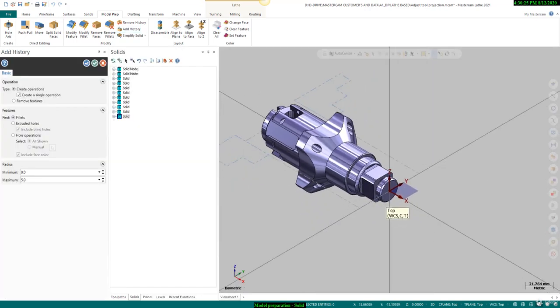Select the model, or first you can define the radius. So you can define the minimum radius to maximum radius, which radius you want to find out. So suppose you have to find out from 0 to 10 mm. So I will click here, enter, and I will select here create which type of feature you need for editing. So you need hole operation type of features for editing. So click here and then say OK.